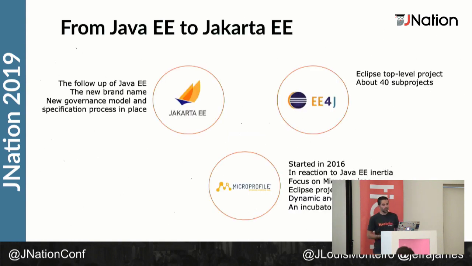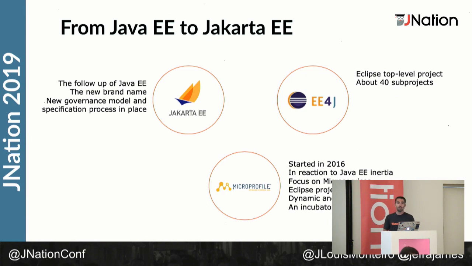And basically, we needed a new home. So after a lot of discussions, finally, Oracle decided to give all of that to the Eclipse Foundation. Again, it's nearly 40 projects. It's more than 10 million lines of code, and we really needed a big foundation and a big community to host all the incoming sources. So the new branding name is Jakarta EE, as you know.